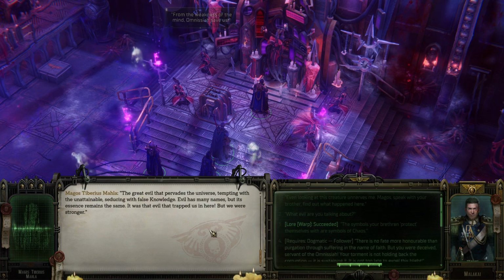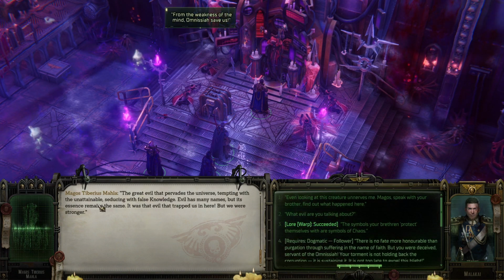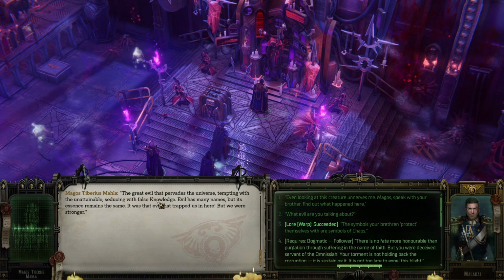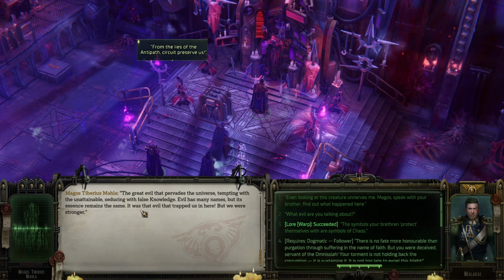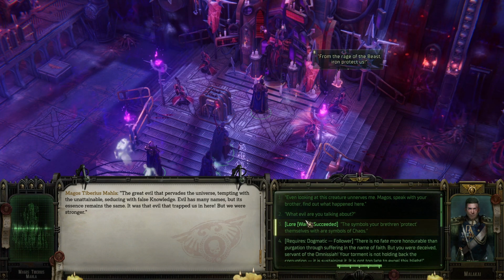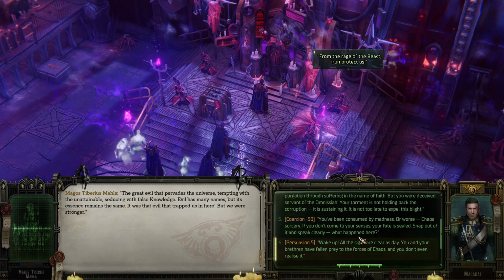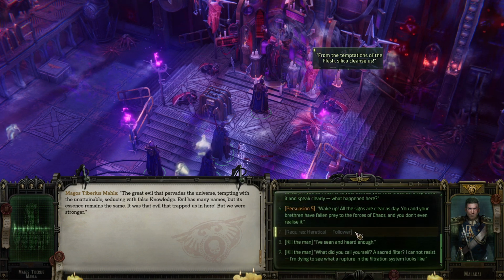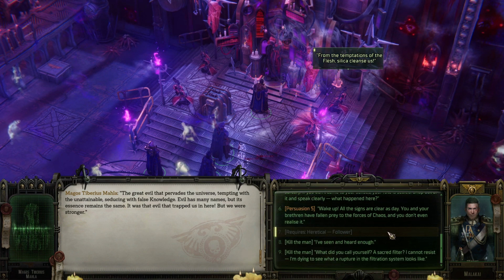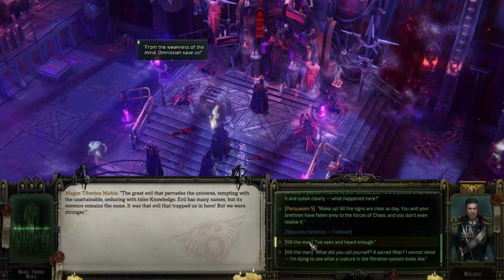What evil are you talking about? The great evil that pervades the universe, attempting with the unattainable, seducing with false knowledge. Evil has many names, but its essence remains the same. It was that evil that trapped us here, but we are stronger. I've seen and heard enough.